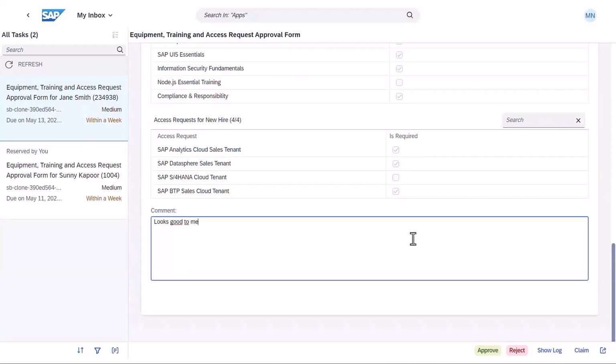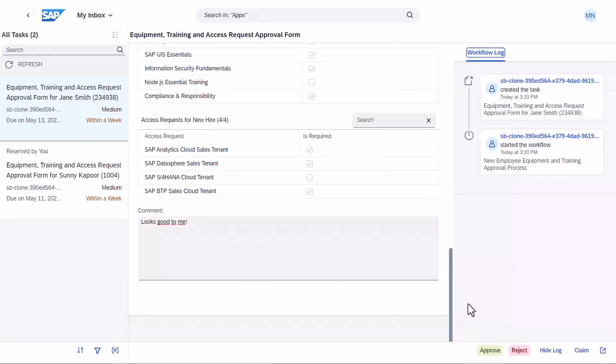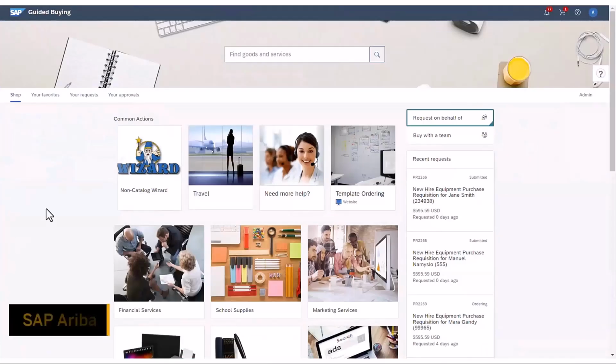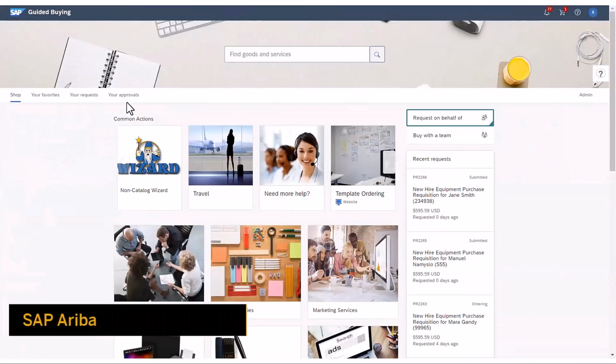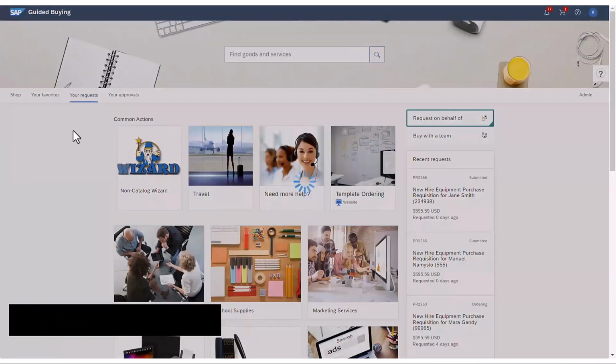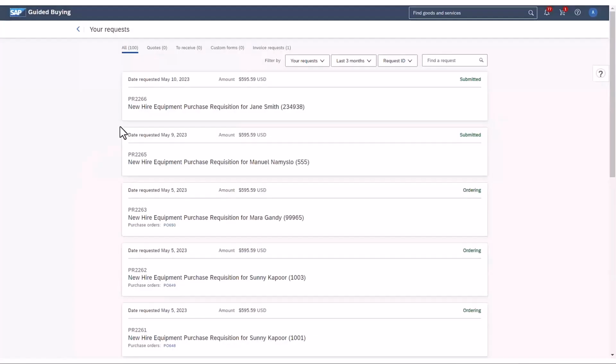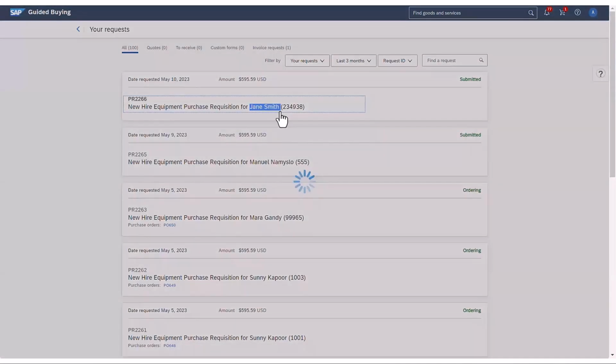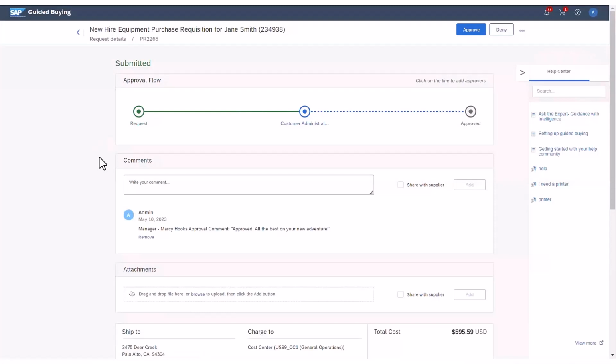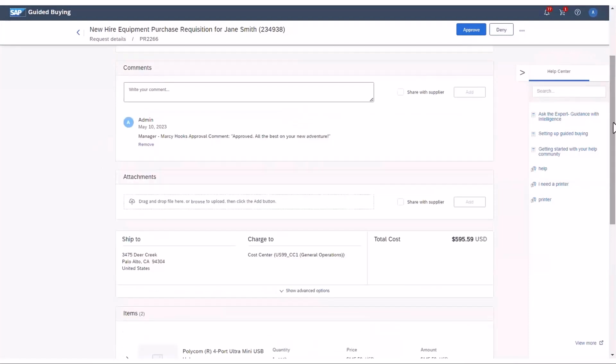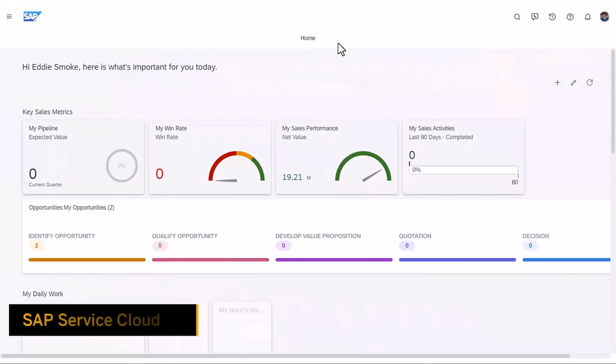After we approve it, what will happen is that through the actions project, directly through the API in the background, we will have the posting of the data to Ariba. And if we go to Ariba later to check how it is going, we will see that there is a new PR posted for the new equipment purchasing for Jane Smith. And then we basically expect this to be created, and to receive our equipment soon.